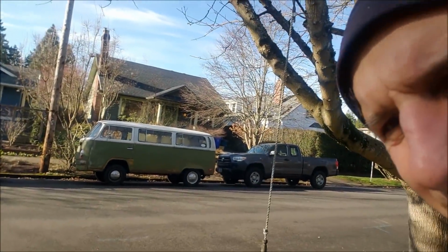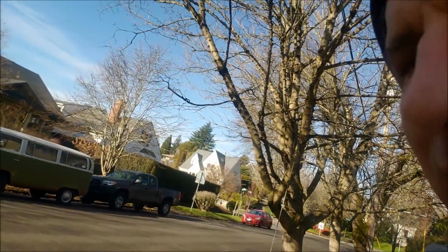Let's find some more. You know, living where I do, I just sort of take it for granted seeing all these old cars on the streets. If you look right over there, there's an old bus. Probably a 1970 VW bus, needs some work. Just everywhere. We are so lucky to live where we do. Even I am into cars, and it's not till I get out, boots on the ground in the neighborhood, looking for cars parked on the street, which you would think is pretty obvious. They're everywhere. Literally everywhere.